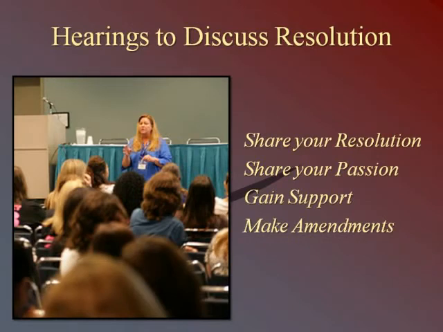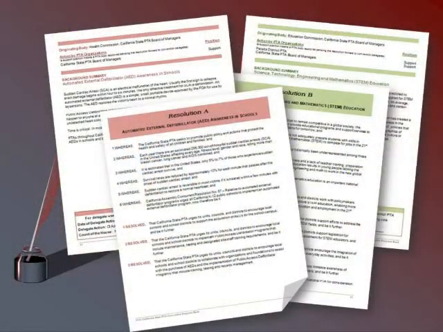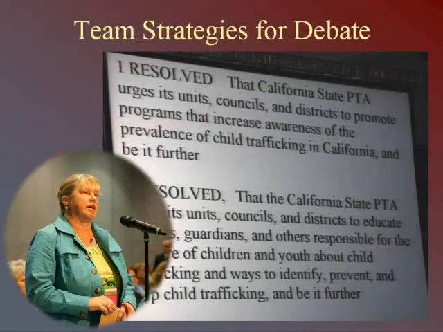During general meetings, delegates will only see your whereas, resolves, and background information. You will have 2 minutes to present a condensed report of your research to them. Then it's time for debate. Strategies vary depending on the topic of discussion. Be sure to consult with your team to determine the best approach.